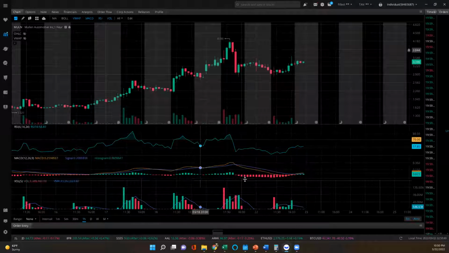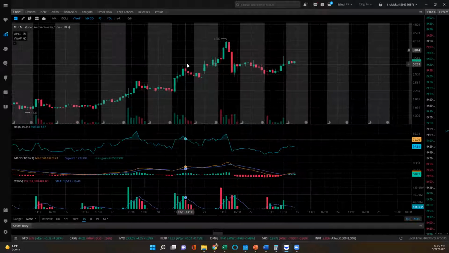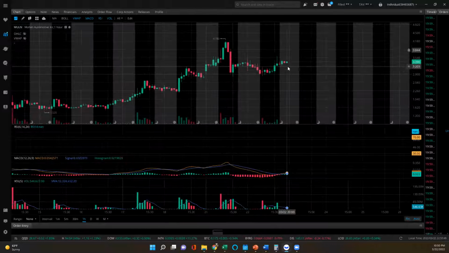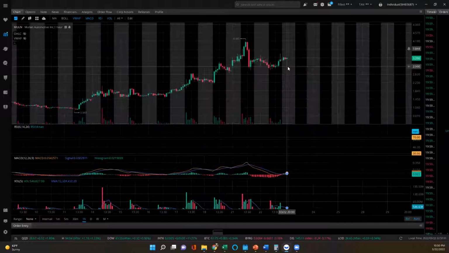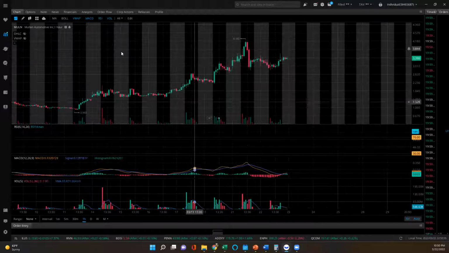So let's go down to our 1 hour. So again, we have a pretty bullish 1 hour. And you can see here that we're starting to get a wedge. And I wouldn't personally invest in this yet. I took profits already until this wedge works itself out a little further.